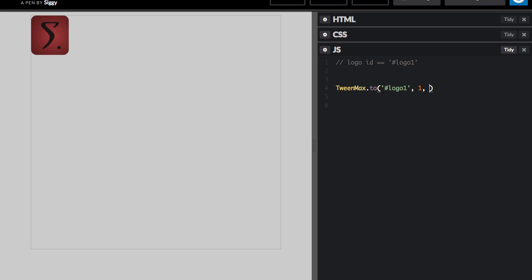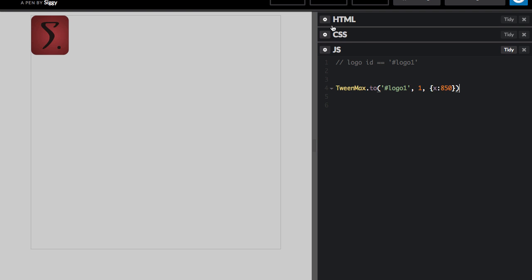And then we have a final parameter that we're going to pass, and that is an object that contains all the attributes that we want to animate. And since we want to animate from the top left corner to the top right, we're going to be animating the X attribute. And I know the X attribute is going to be animated from where it is now, which is 0, to 850. So the to function targets your object and animates its properties from wherever they exist currently to the values you pass in the third parameter.